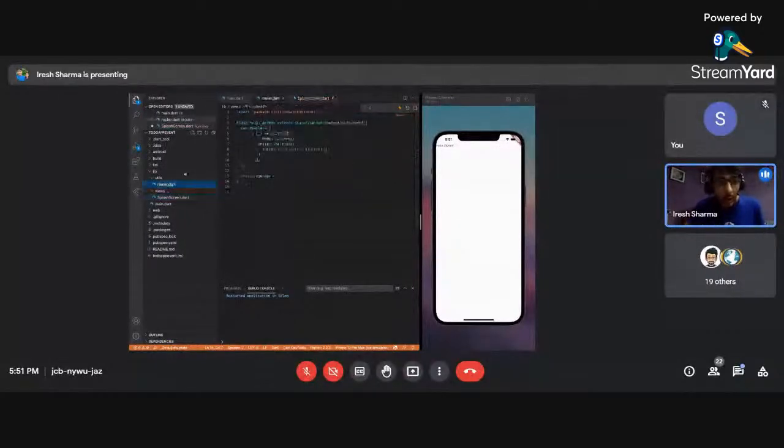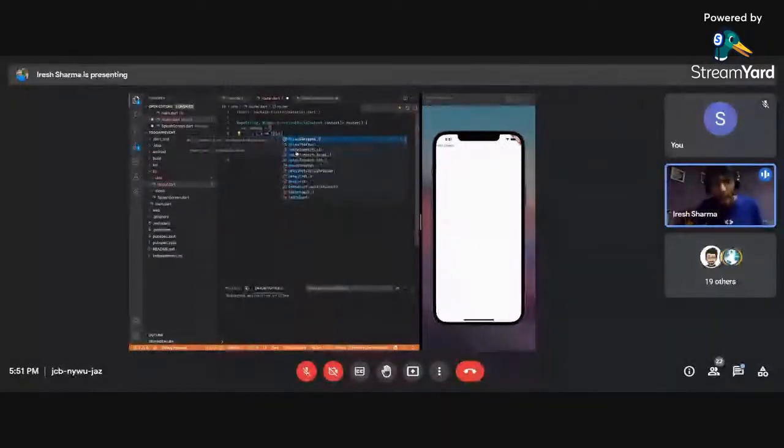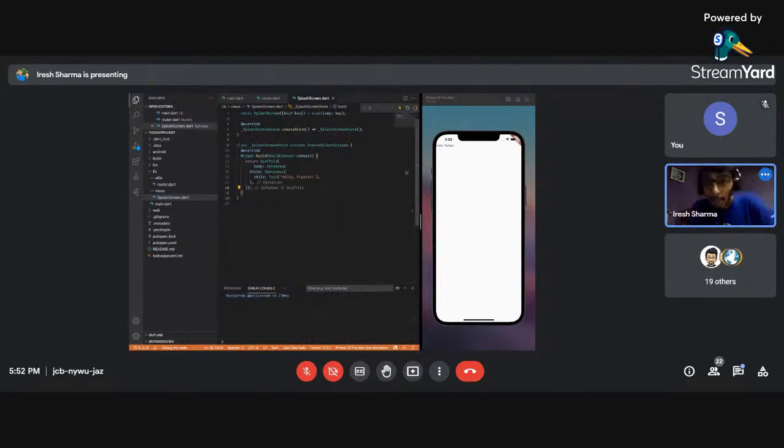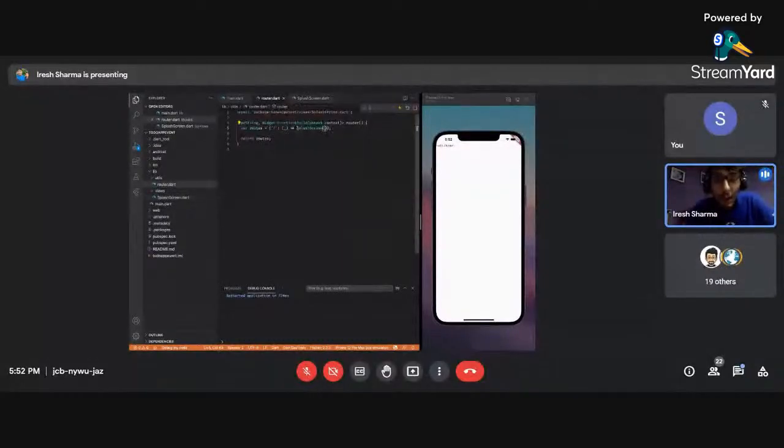And I'm going to go to router, copy all of this, Control X, and instead of returning that, we're going to return the splash screen from here. And we can have all of this data inside here, Control V, semicolon, save and reload. So it should make literally no difference. The thing is, instead of writing all of our code here, we wrapped that code inside another widget called SplashScreen and put that widget here instead of having a function, instead of having all of our code right here.